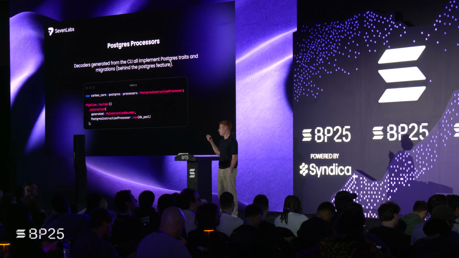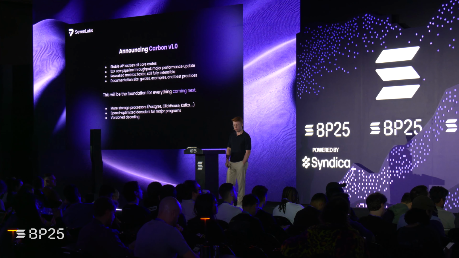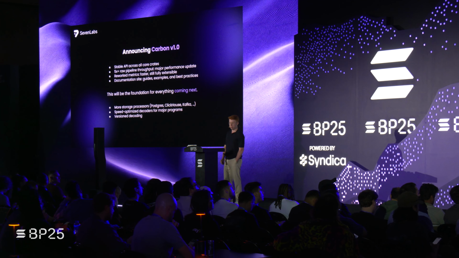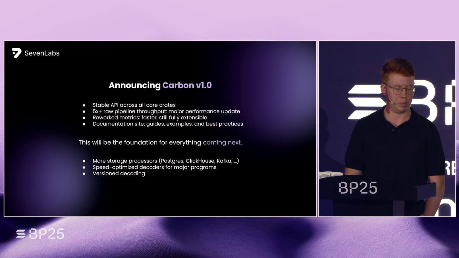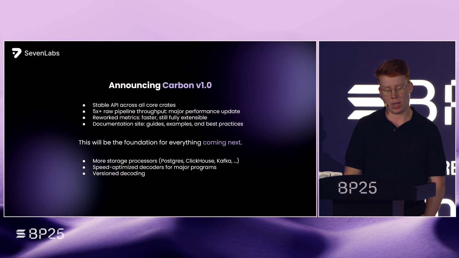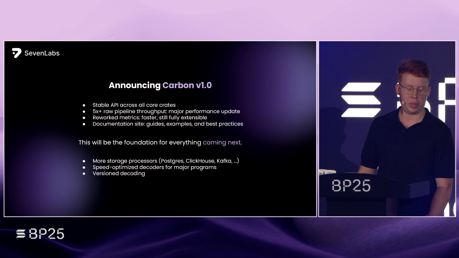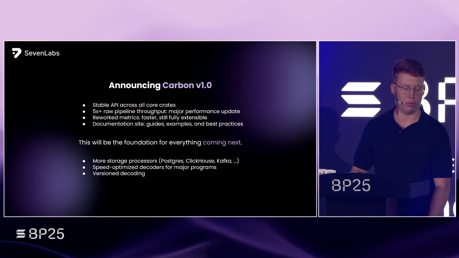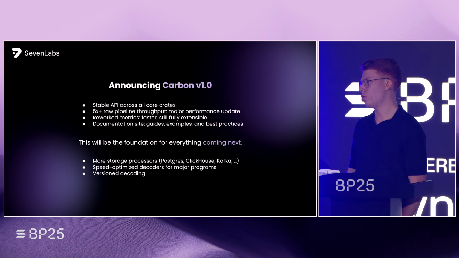You just need a gRPC connection to whatever infra provider. So this wraps up how you would actually use Carbon, and I recommend that you also use the scaffold command of the CLI to generate a project and play with it. It's really simple to use, and after about a year of experimenting with the API of the library, we're going to go to V1, so we're going to have a stable API across all core crates.